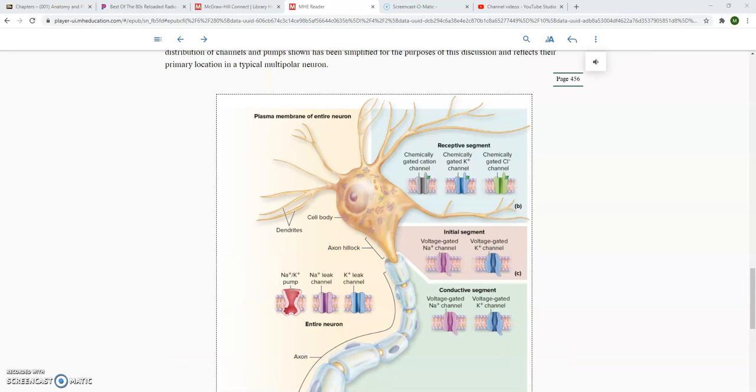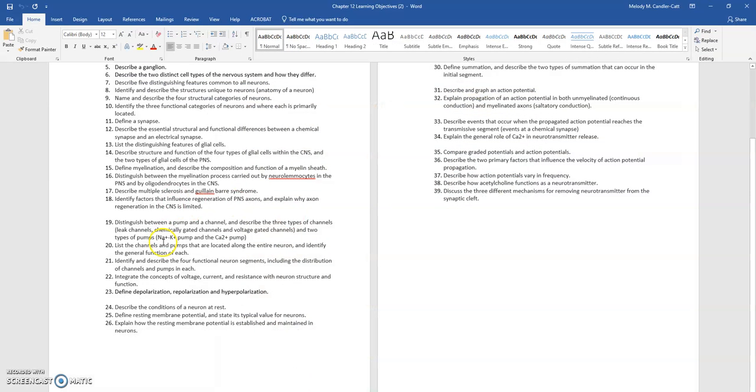All right. Okay, so I'm going to head to our objectives because I didn't do that before. In the last video and this video, we talked about the pumps and channels, their location, and the different neuron segments. So we talked about the receptive end, the conductive end, and the transmissive end. It's important to know what role each part of the neuron plays in the functioning. The next thing we're going to talk about is some terms that we're going to use when we talk about neurophysiology. And then the next video will jump into how the neuron functions, the neurophysiology part.